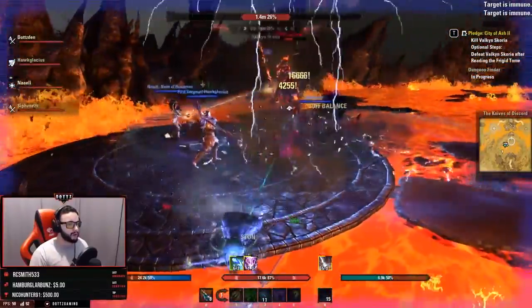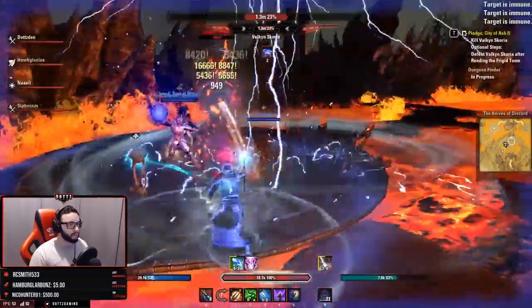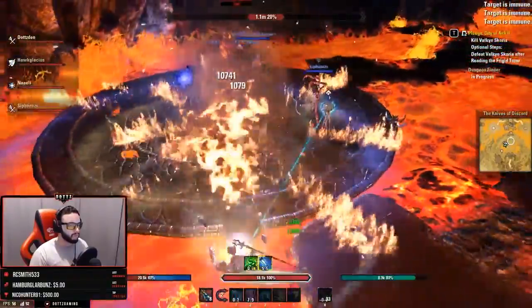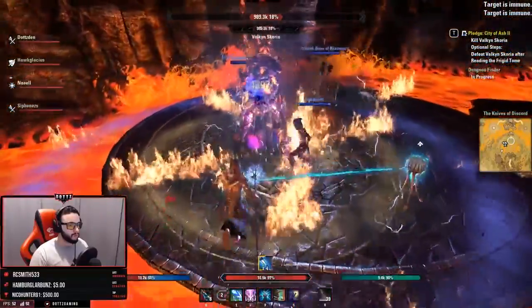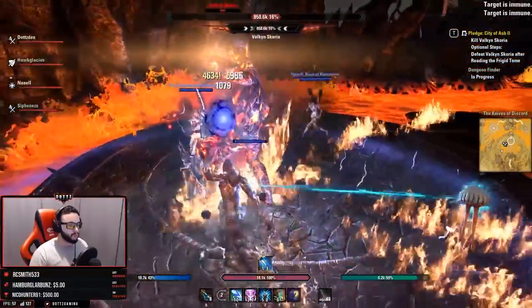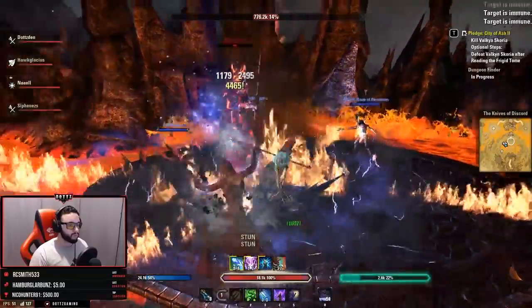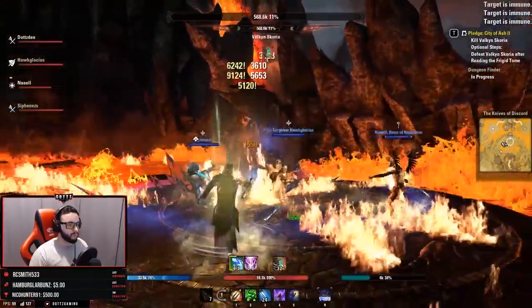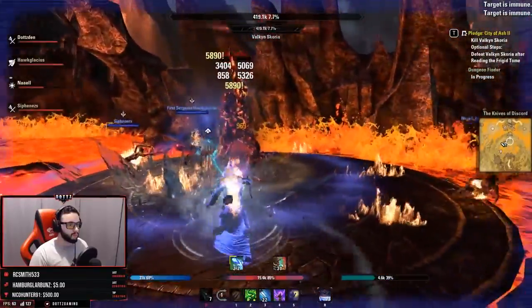But your goal is to obviously, per platform, make sure you deal at least 33% of his health, just so that 33% per platform. So hopefully by the time he's going to destroy the last platform, you will have him killed. Obviously, go quicker if you can, but that's pretty much the mechanics of him. That's all he's really got for us today.